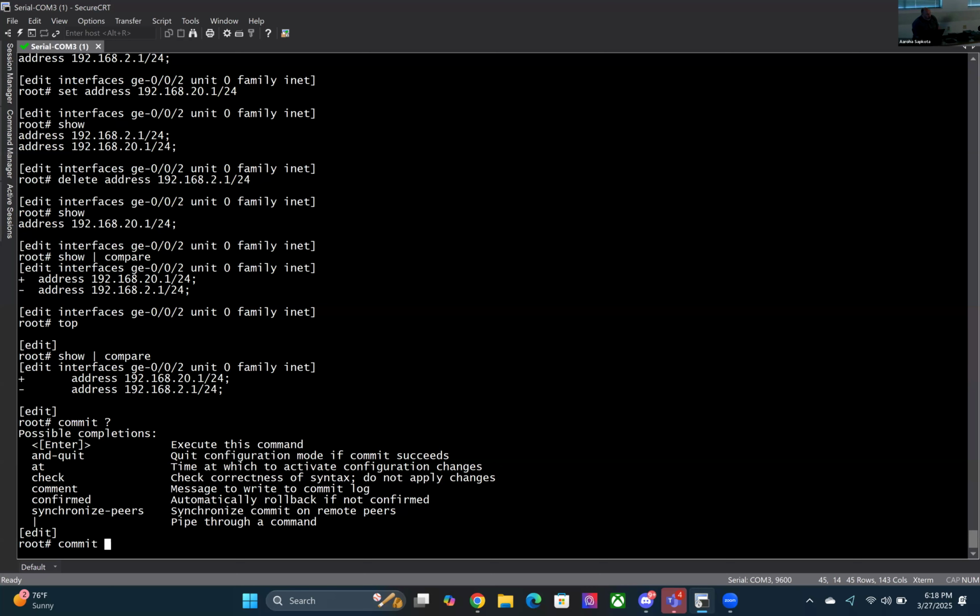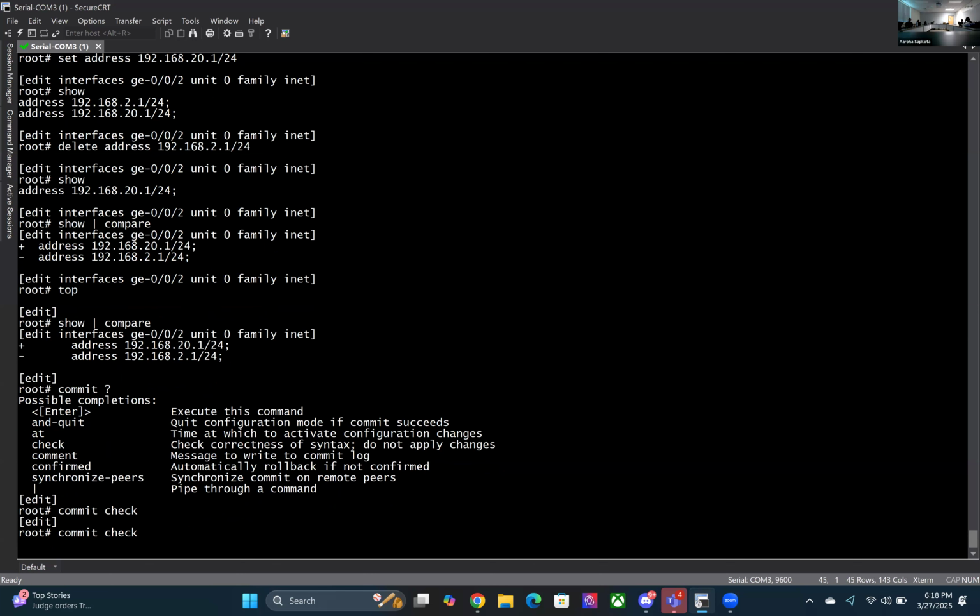The box itself will hold 50 copies of the previous commits. And then it also has another feature called rollback. So after you commit something, you fully set it in the system, you can still issue a rollback and it'll take it back out. I'll show you that next. So the first thing we'll do is a commit check. See what it says. See if it likes what we put in.